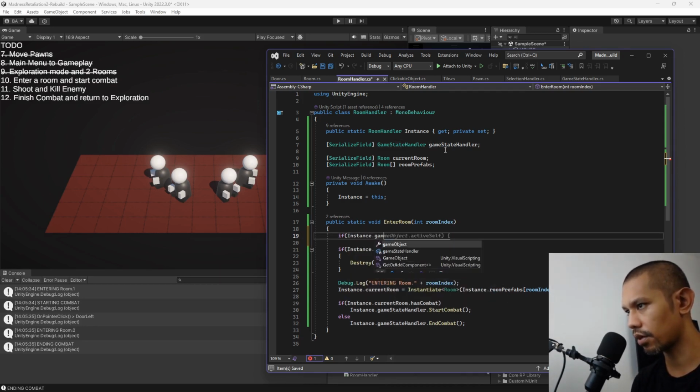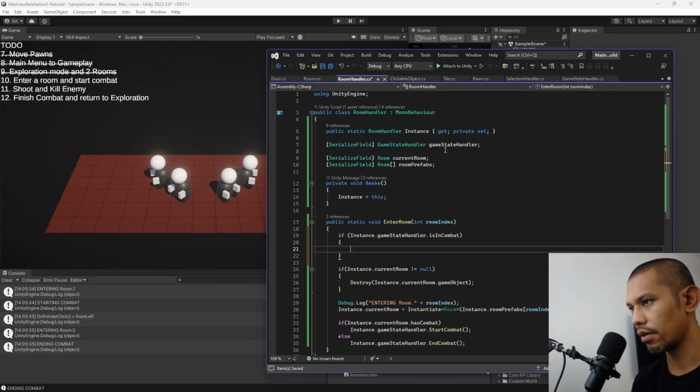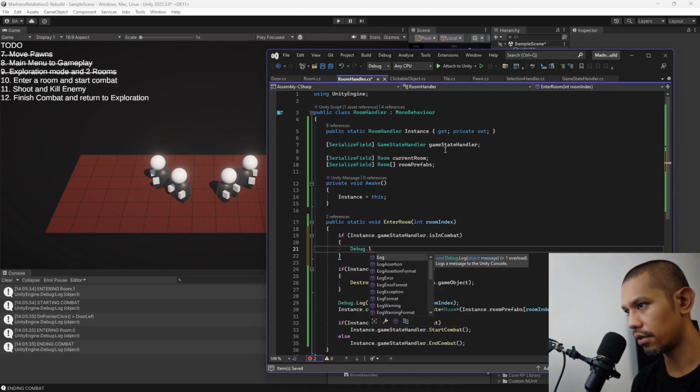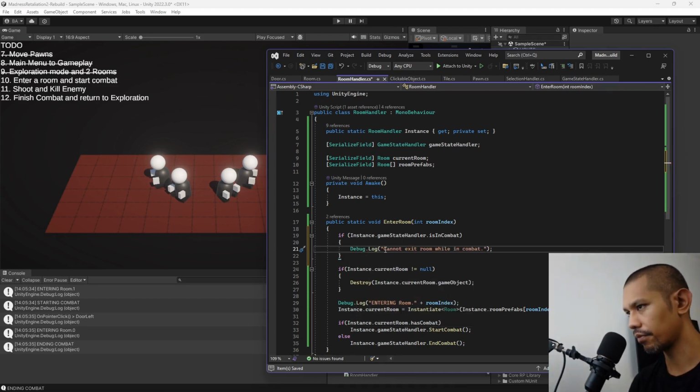If instance.GameStateHandler is in combat. Let's say, you know what? Let's make it instructive. Defeat all enemies. Leave the room.